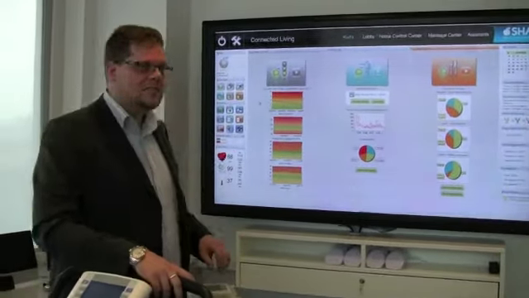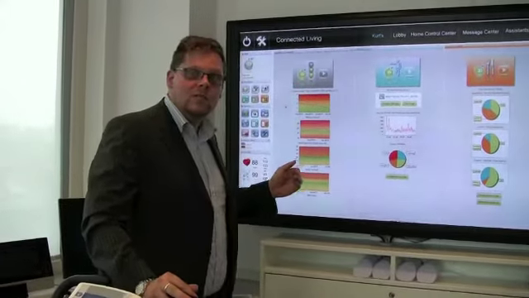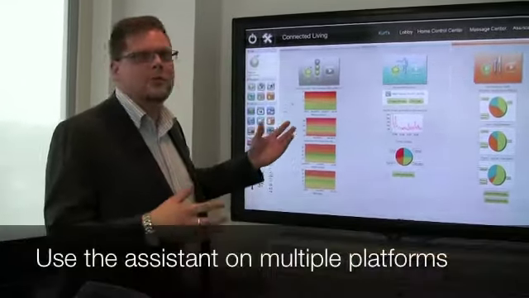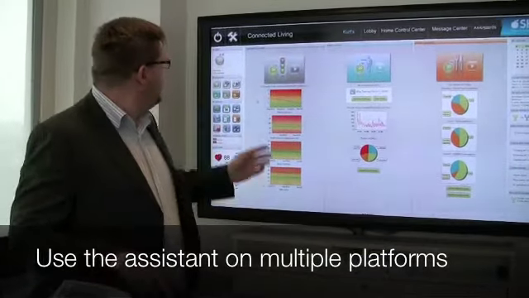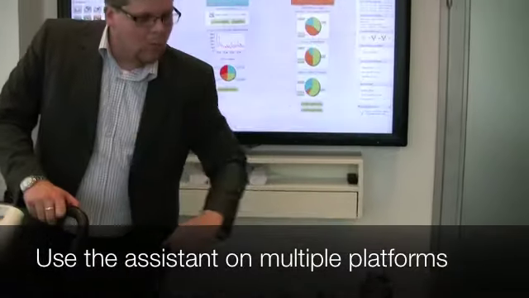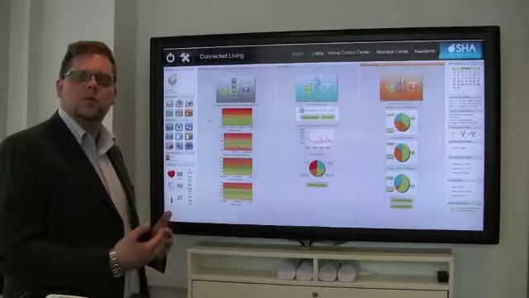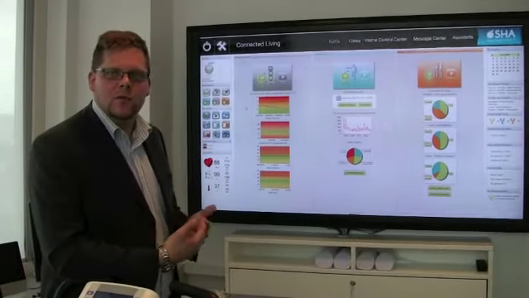The Smart Health Assistant is available as an application for your web browser, so you can use it at home, virtually anywhere, in any room that you have. For example, on your nice big TV screen, and you can also use it on your mobile device. So it can always be with you and really help you in your everyday maintaining of your health.